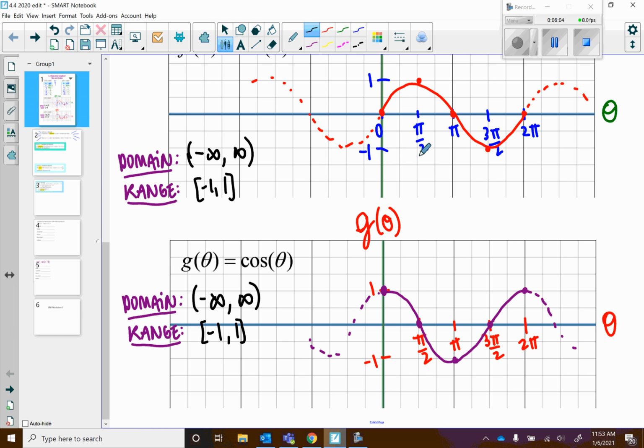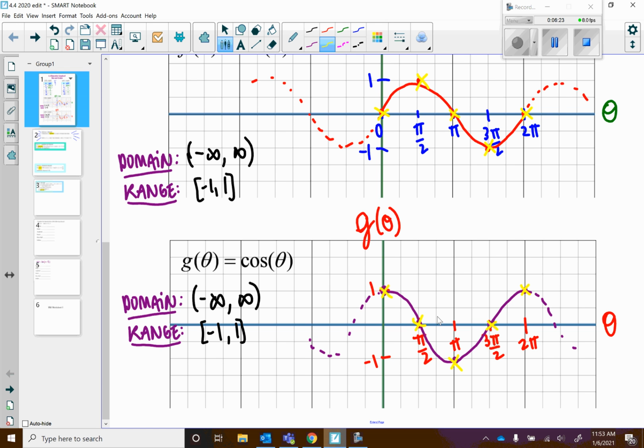These 5 points that we plotted are super important. They would be ones that you should really know, because as we continue in this section, we are not going to be just plotting sine or cosine. We're going to plot transformations of these. So these are kind of the most important pieces to know.